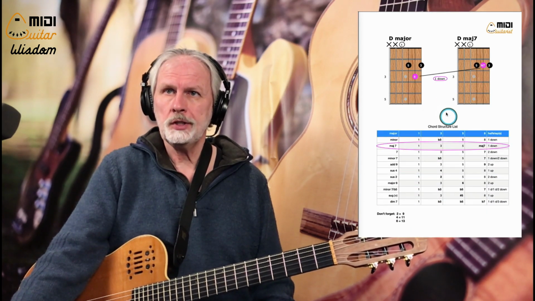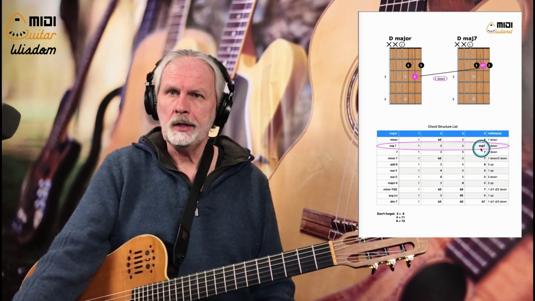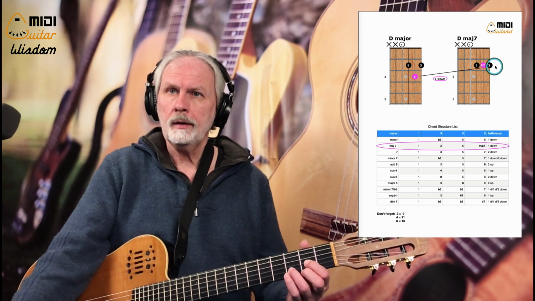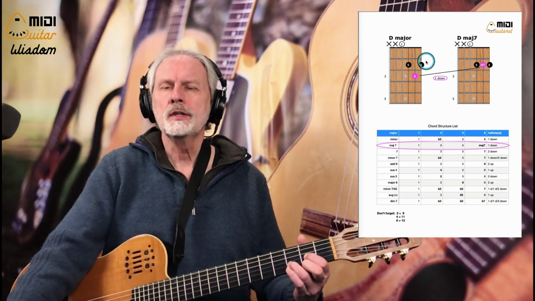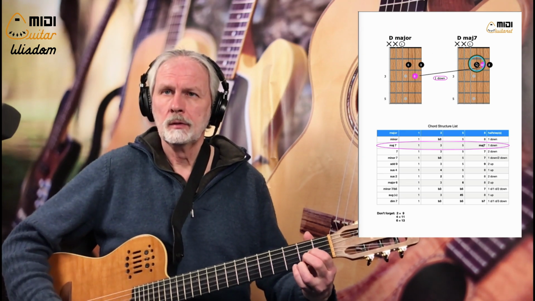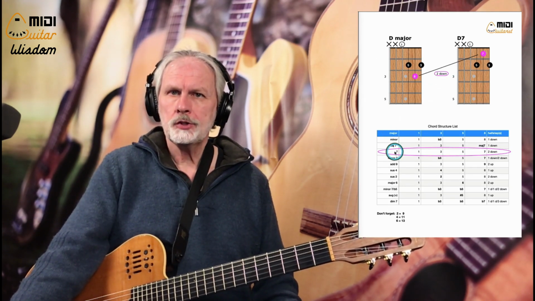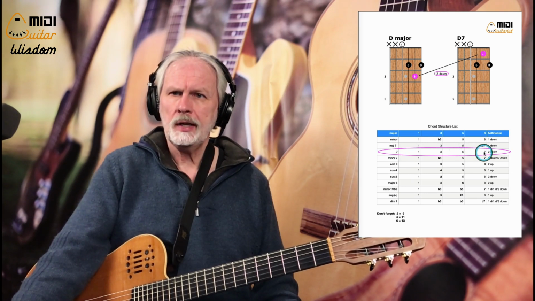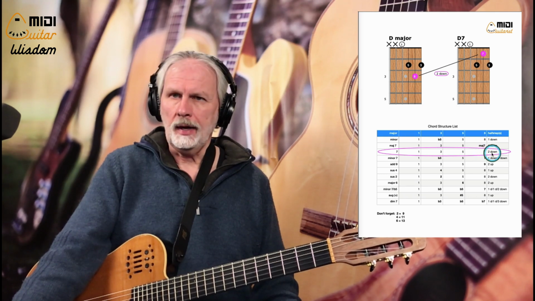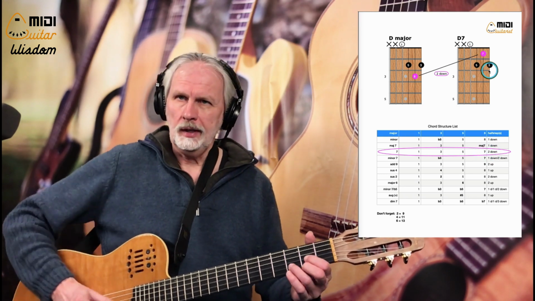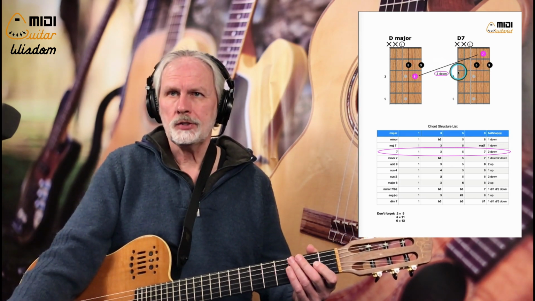Next example is from D major to D major 7. You see, 1, 3, 5 stays the same. Major 7 means the 8th moves one fret down to the major 7th. So this is D major and this is D major 7. Next example, same principle, from D major to D7, 1, 3, 5 stay the same, and the 7 moves, which means the 8th moves 2 frets down, and it looks like this. D major, D7. The rest stays the same.